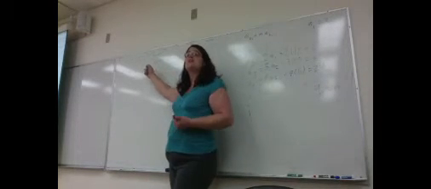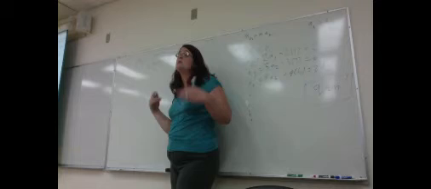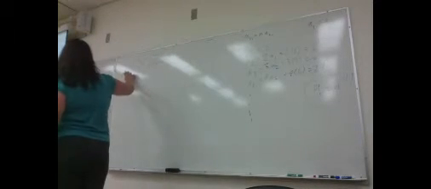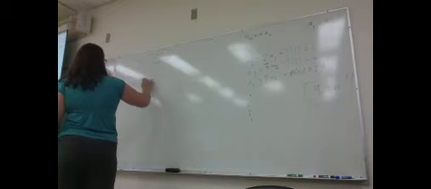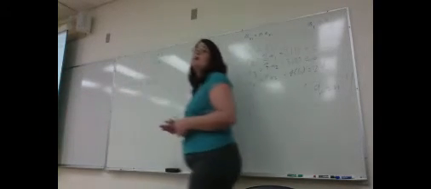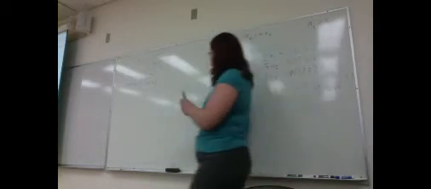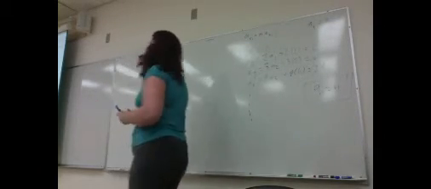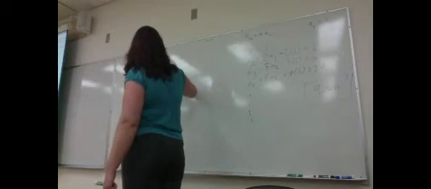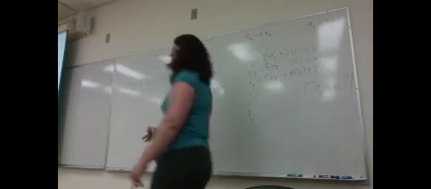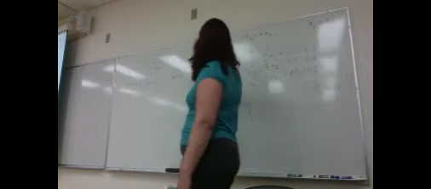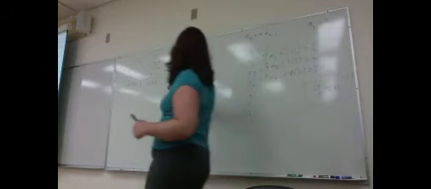Anyway, the idea is we're trying to ask if this thing converges or diverges. When you ask if a sequence converges or diverges, what you're really trying to do is take the limit as n goes to infinity. Basically I'm just going to work with the thing inside the square root. I'm going to take the limit as n goes to infinity of n plus 1 over 9n plus 1. If I plug in infinity on the top and infinity on the bottom, I get infinity over infinity. So I can use L'Hopital's rule.